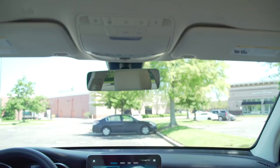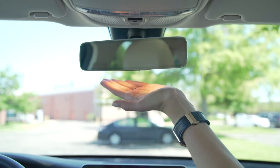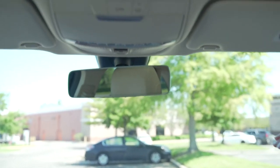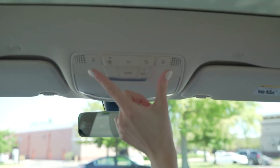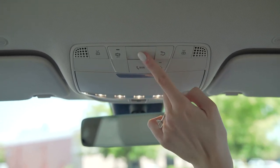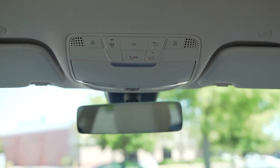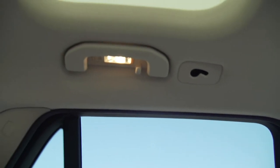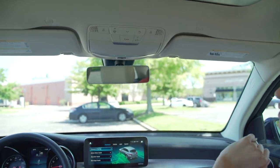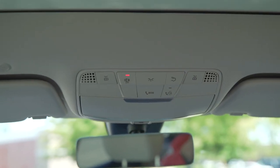Then up here, we have our light settings. So we have our map lights, especially designed to not cause a reflection on your windshield while driving. This middle button here will turn these on right there and off again. This will turn on all the lights in the back of the vehicle, and off again.